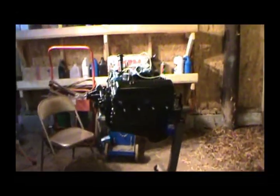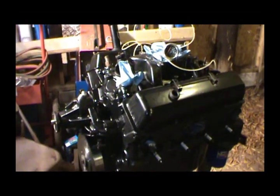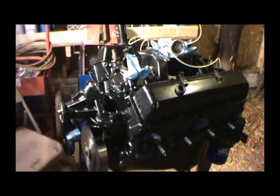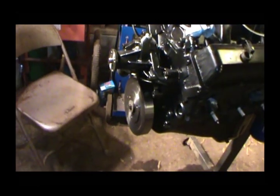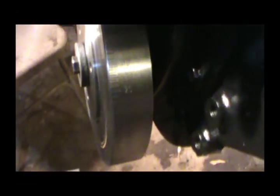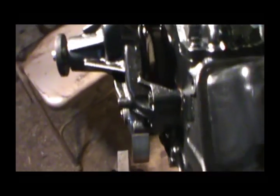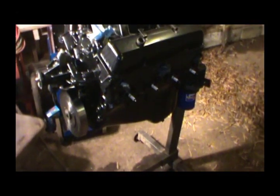It'll just be a matter of waiting until spring to get it in the truck. I think I'm gonna go ahead and paint the face of this balancer. I don't really want to paint the ends because I'm afraid I'll cover up the numbers — you can barely see them as it is. So we'll do that and hopefully this spring put her in and get her running.